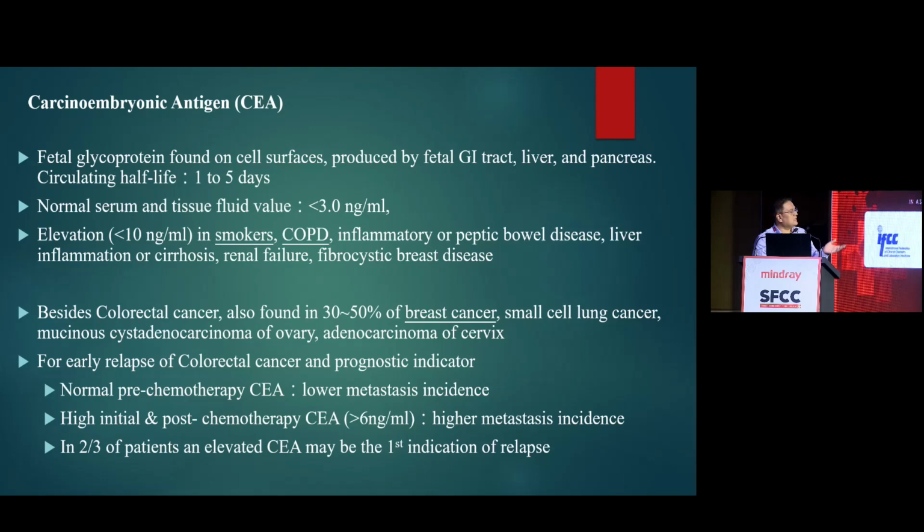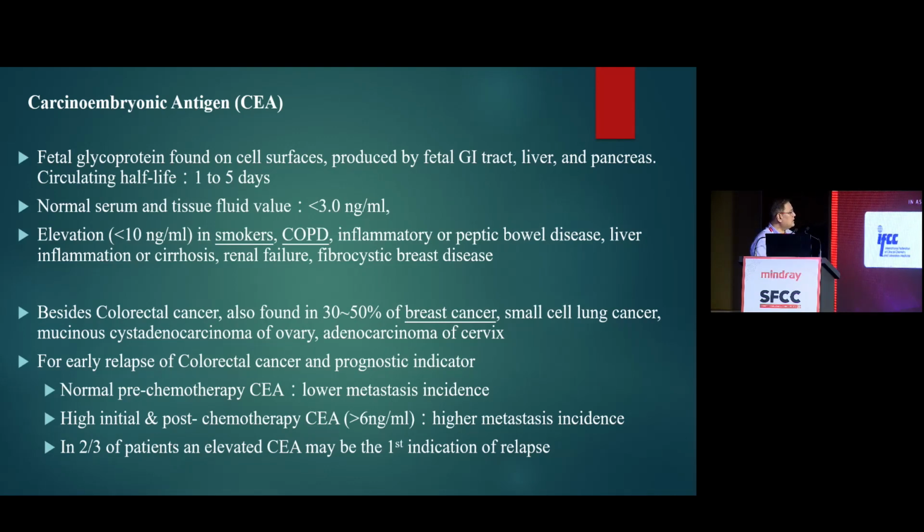So the next tumor marker is CEA. In CEA, one must consider that for patients who are smokers, or who have inflammatory bowel disease or chronic lung diseases, an elevated cutoff of 10 is considered. If all these predisposing factors are not there, then a cutoff of 3 can be considered for CEA. That's a very, very important point which should be part of our report formats.